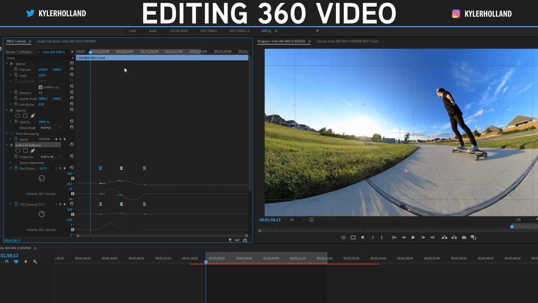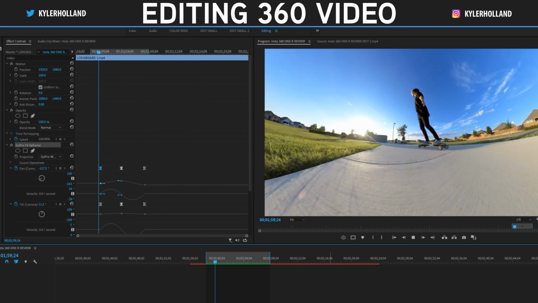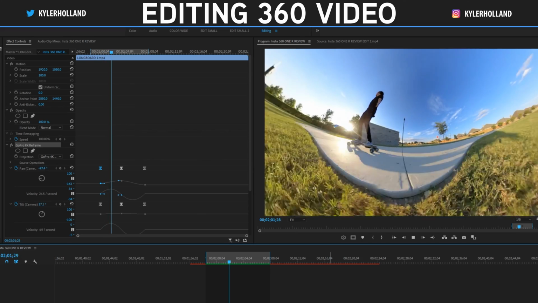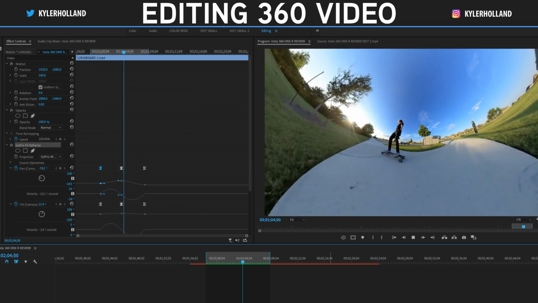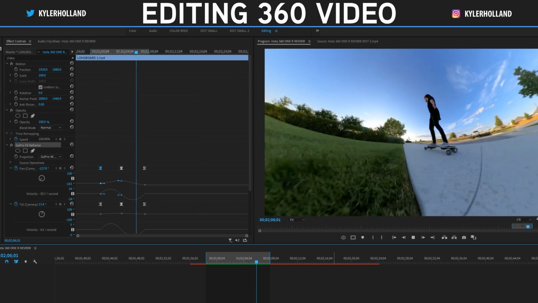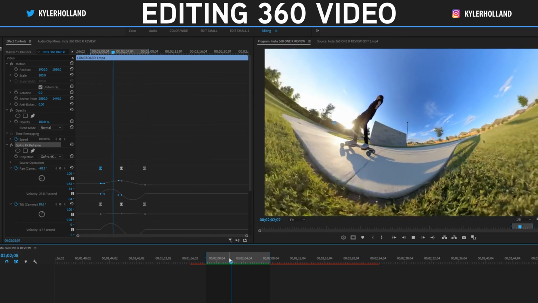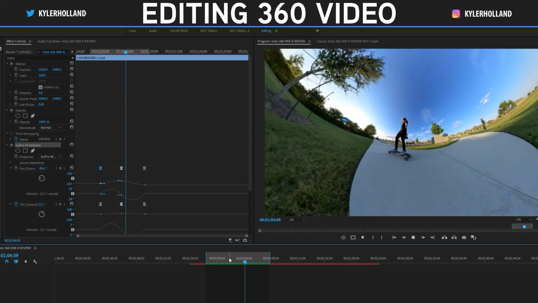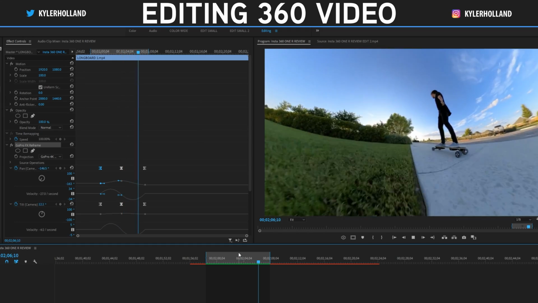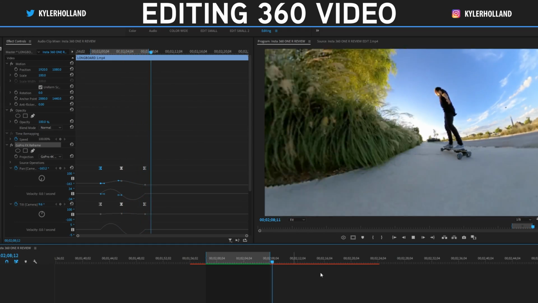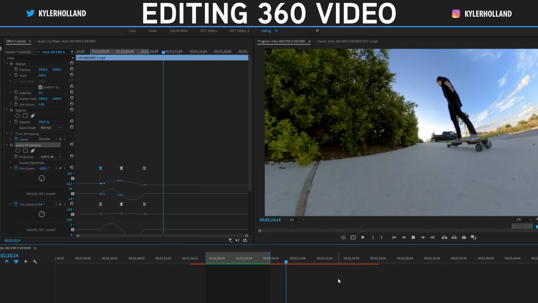And now if I render this out, you can see what it looks like. As you can see, we're starting our first keyframe adjustment. It's nice and smooth, and it smoothly goes back into that next keyframe. Now, this is pretty incredible because we haven't been able to do smooth adjustments to keyframes with 360 video before, so I'm definitely going to be using this a lot in my future 360 videos.